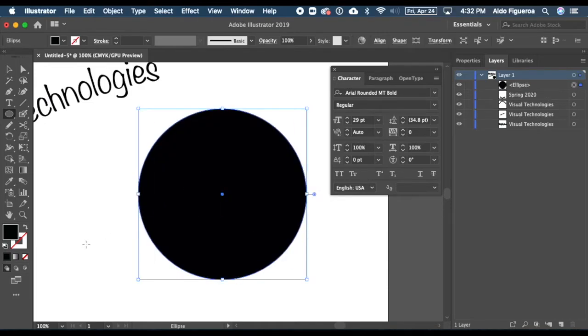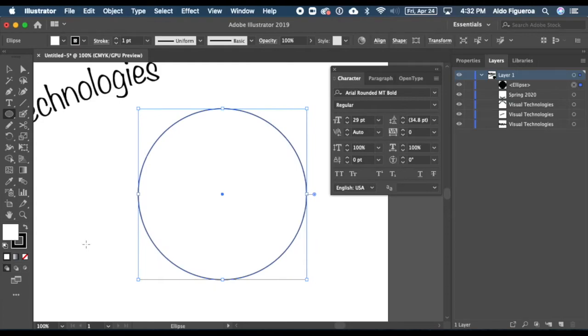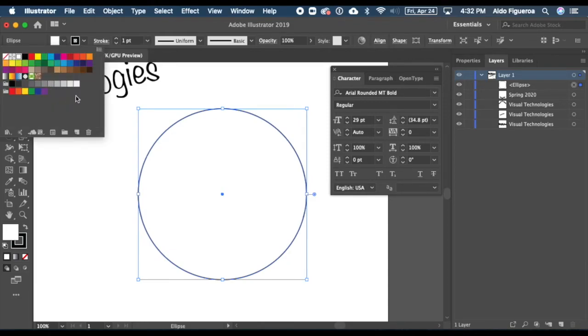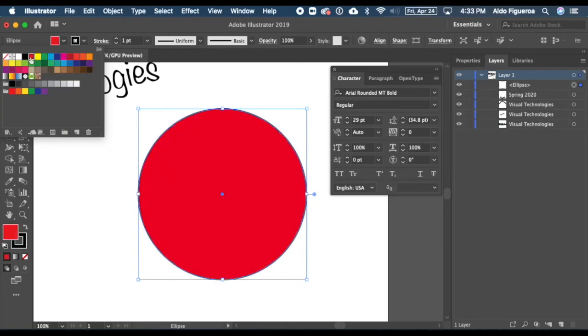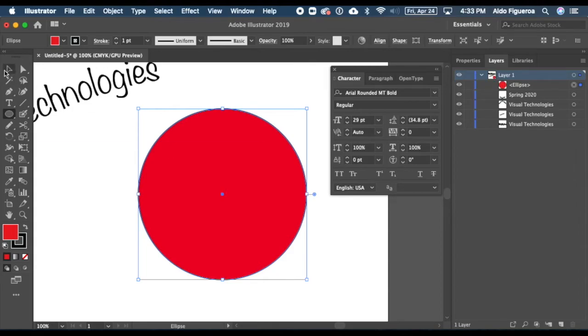And right now I'm going to just press D for default to give me the default colors. Yeah, we can't see this shape. I'm going to change the fill color. Instead of white, because my background is white, let me go ahead and select, maybe we'll select this red. Let's deselect it. I want to go back to my selection tool.